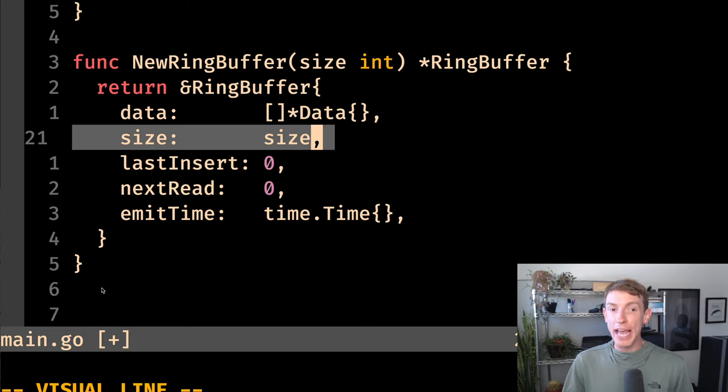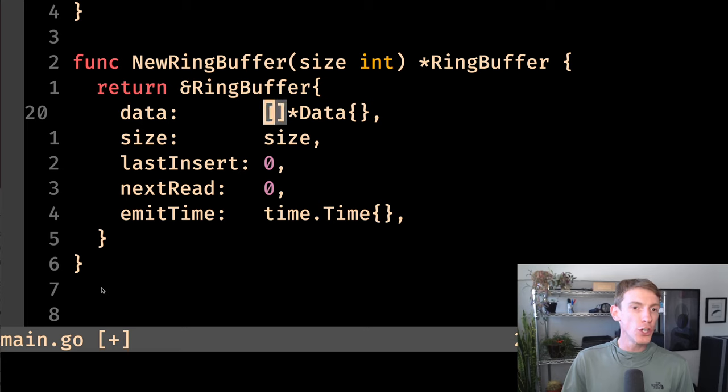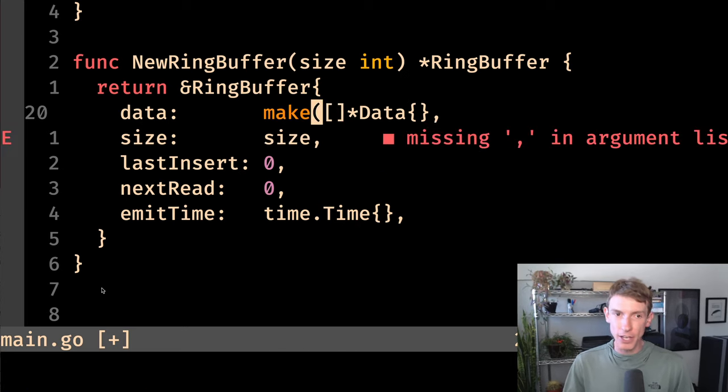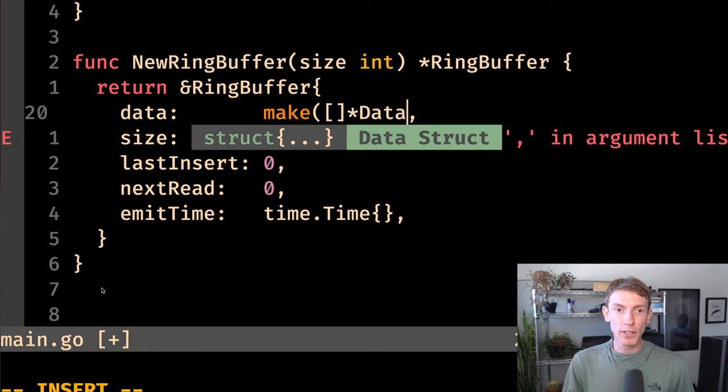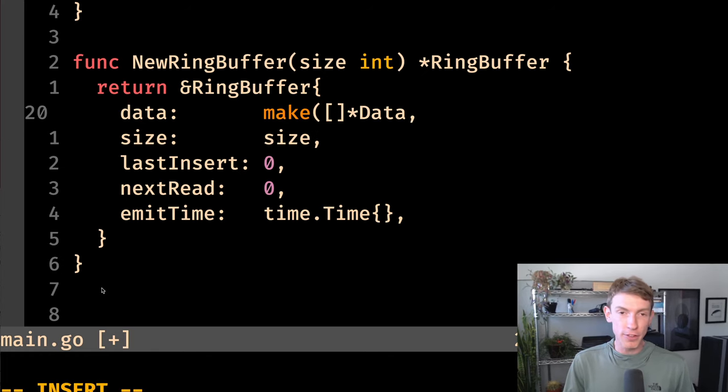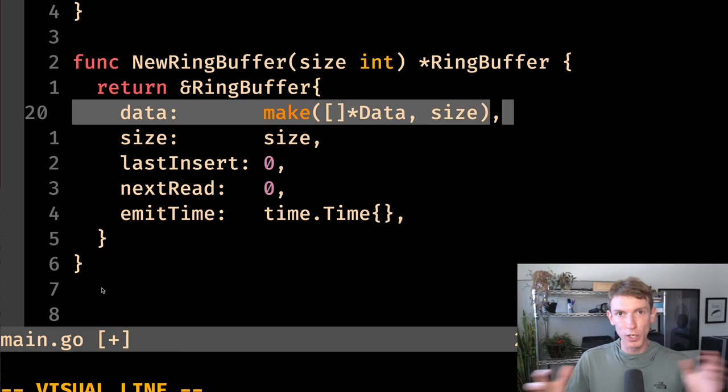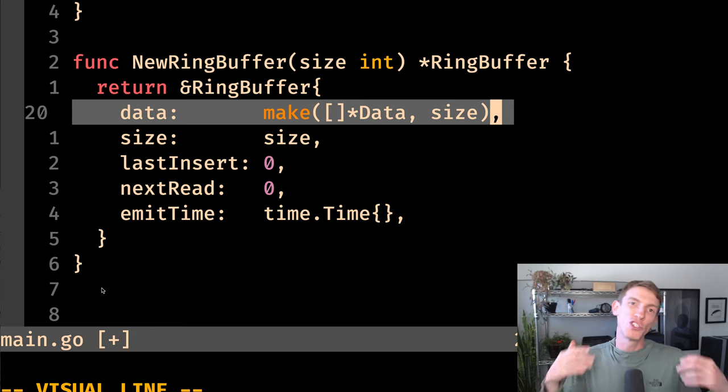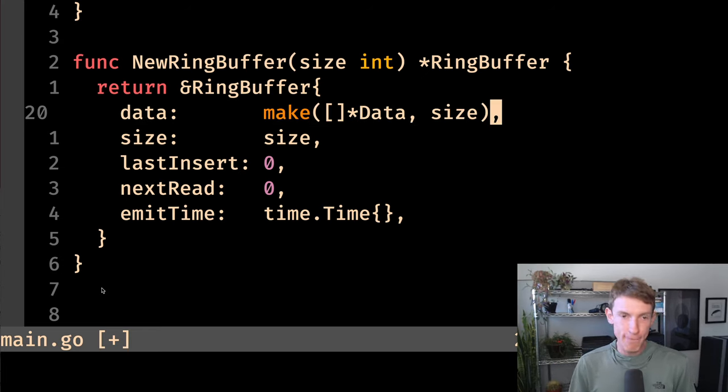The first thing we know is that we actually know the size. So in Go, there's a bit of a benefit that we could get by pre-allocating the size of this slice. Slices are kind of like vectors or lists, by saying that we want to make data, and we want to specifically make data of the size. And again, it's a very, very small optimization, but how Go slices work, like a lot of libraries, it's going to pre-allocate a certain underlying array, and then as you hit the limit of that, it will grow it and grow it, which is going to require new allocations. This will just omit that since we are at a fixed size.